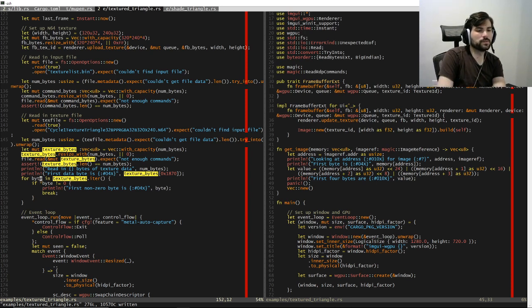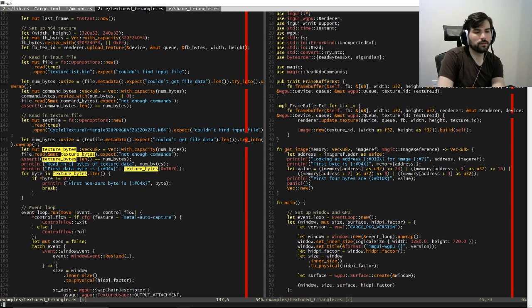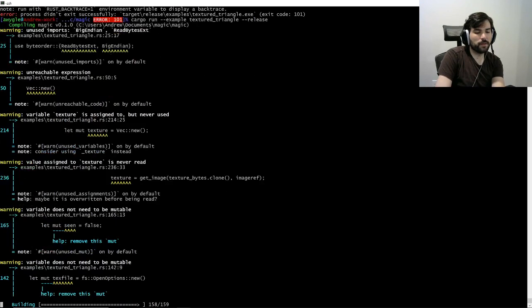Maybe it's because I'm doing this resize width. What happens if I don't do that? It's finding the file, but every byte is 0.